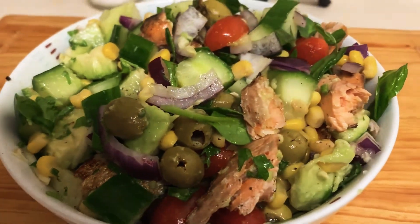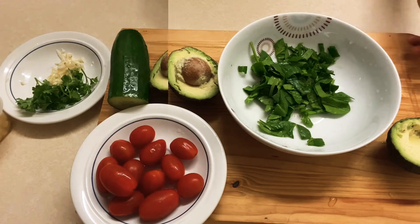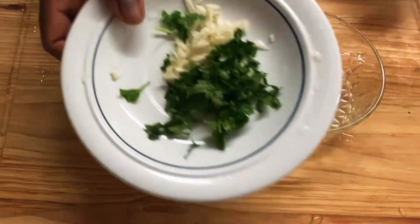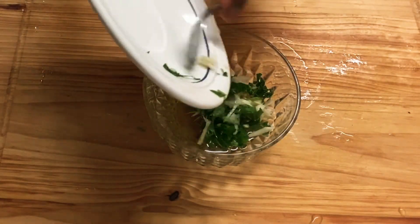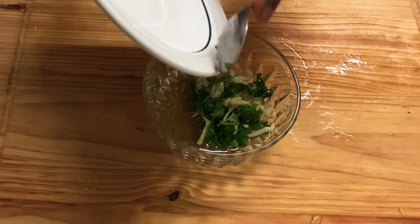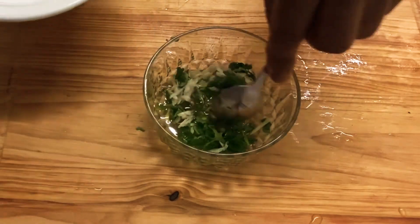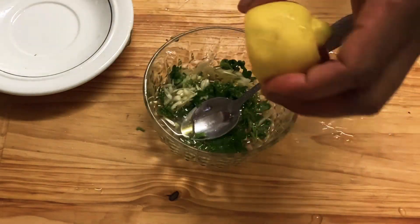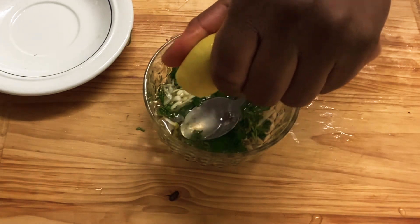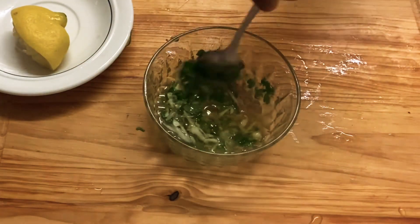As you can see, it's looking good and nice. These are all the ingredients that I've been using — I will list everything down below. You can use any ingredients of your choice. I'm making a simple dressing: I've got fresh parsley, garlic, sweet garlic, olive oil — 2 tablespoons of olive oil — and the marinade, about 2 tablespoons. I'll just mix this together and set aside for later.